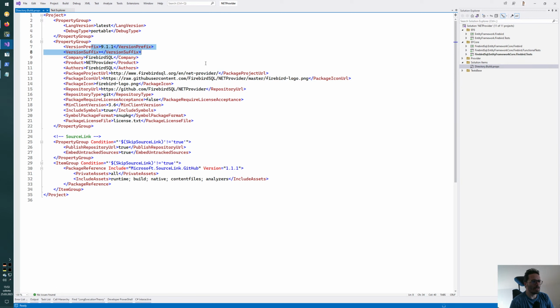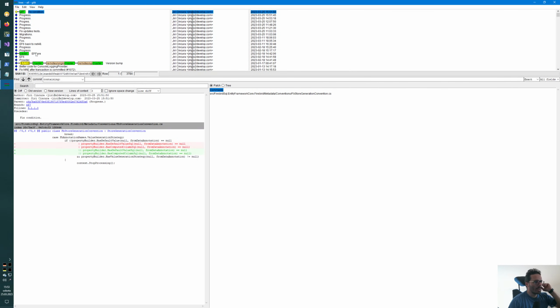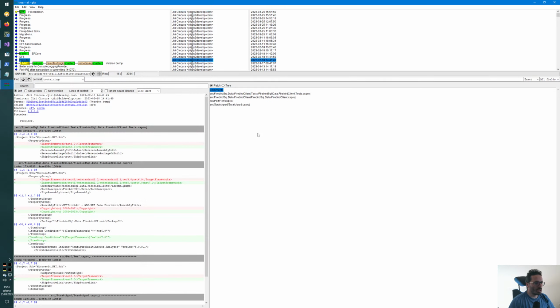What annoys me the most is that all the way from 7, we didn't change anything in the Firebird client except for adding the .NET 7 target, which is really not needed. It was just, hey, let's add it and see what happens. So it is still fine-ish to keep it in sync.